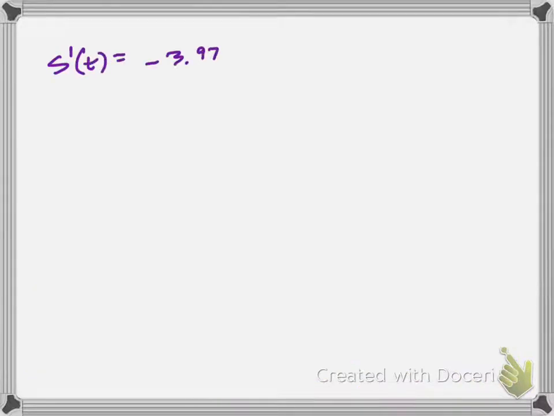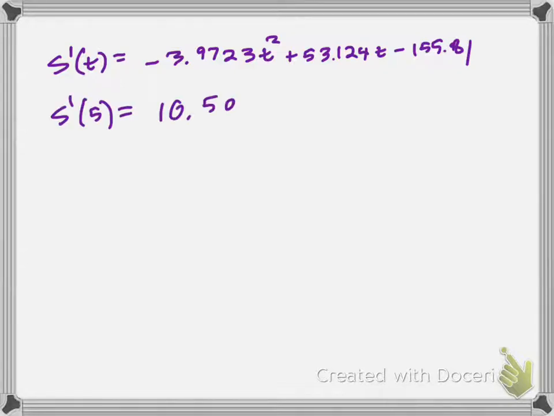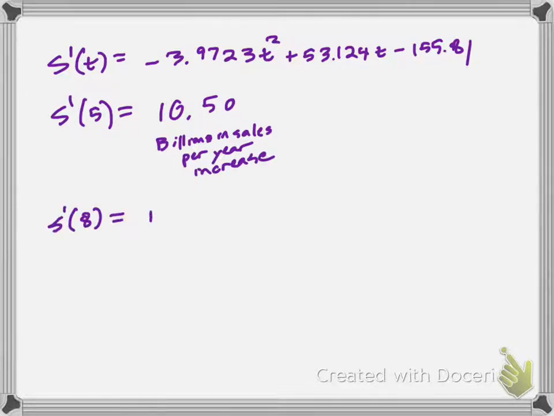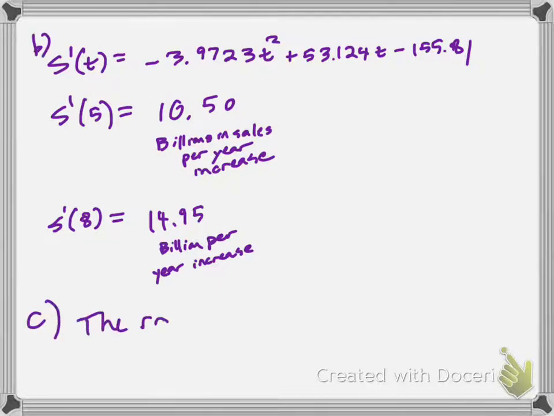So here's the derivatives. If I take the derivative of this function, I've got it here. You multiply the exponent out front and then you subtract 1 from it. And this is the result. If you put 5 in there, that's what I get, 10.5. Literally put them in and square it, so you have to be careful. I'd try it on your calculator, make sure you can in a pinch, because you will have one like this on the final. And 8 as well, put that in, you should get 14.95. That just gives you something to check against. Know how to take the derivative, know how to put a value in. And then from there, compare those with what you got for the average rate of change.